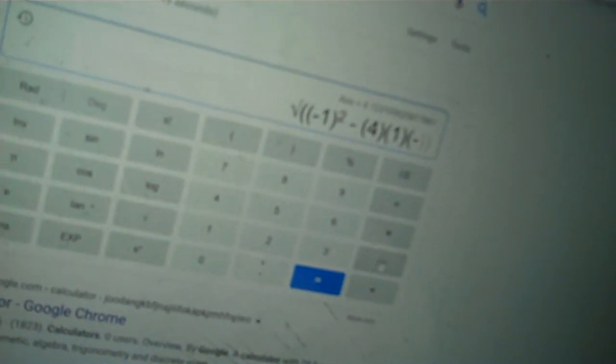Or wait a second, I did that wrong. 2 minus 4 is negative 2. I messed up on that. So I'll redo it. Sorry about that. Okay. B, negative 1, second power. Minus 4. A is my 1. And then negative 2. Okay, that doesn't look like a decimal to me, so I should probably do my t-chart.